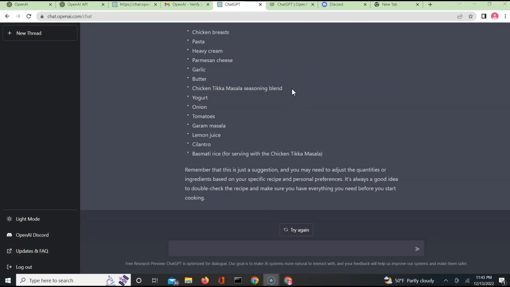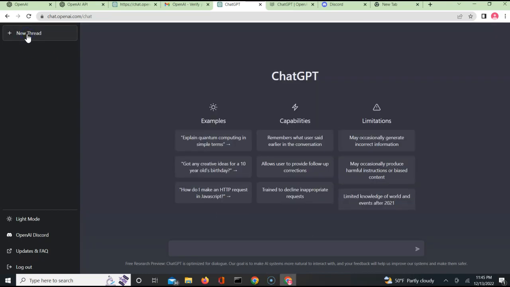Well, that was a really interesting way to understand how exactly ChatGPT could help us with a cooking list and how to work with a list prompt. Let's move ahead and see something technical. Let's say I'm spinning off a new thread, and from this example, how do I make an HTTP request in JavaScript? A coding example. Let me say I want to do the same thing in Java. How do I make a REST call in Java, right?